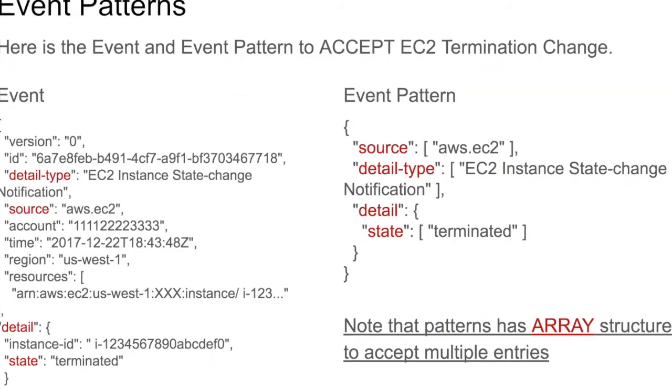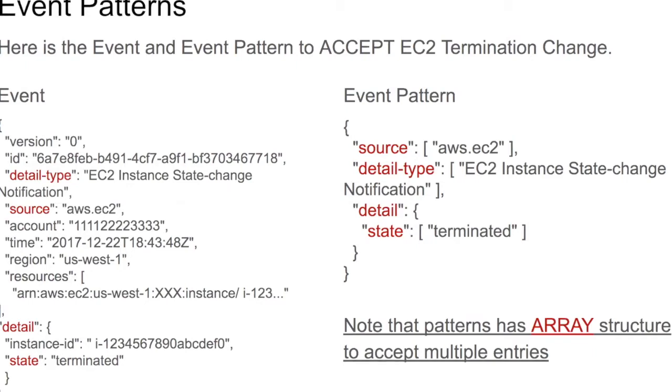So this is how the event pattern, that is the filtering part, looks like. On the left hand side, you have an event with high level fields, and on the right hand side, I have actually highlighted in red that I'm putting filters. So although it emits all the events, I'm only interested in listening to AWS.EC2. Events which are generated from an AWS service start with aws. and then the service name. So in our case, it is aws.ec2.